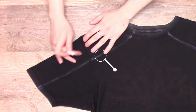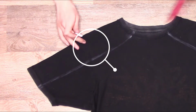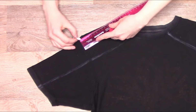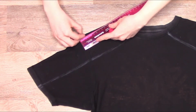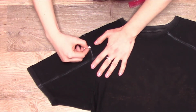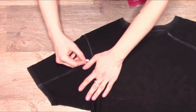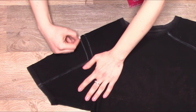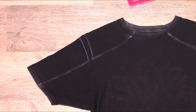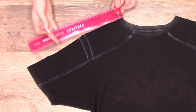Starting at the top vertical-ish shoulder seam on either side, measure out and mark a 2 cm wide section with the seam in the center. From those markings down to the horizontal-ish line we just drew, draw 2 parallel lines downwards, following the seam to make sure it stays centered. This vertical-ish seam must stay intact. You should have 2 short vertical-ish lines.